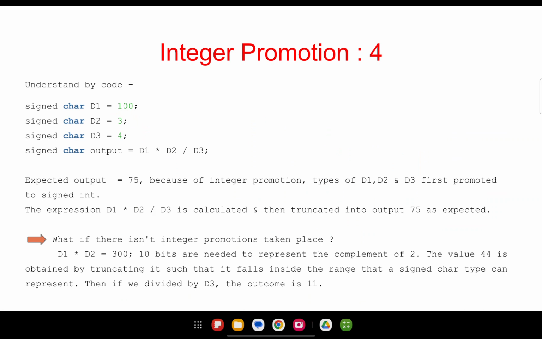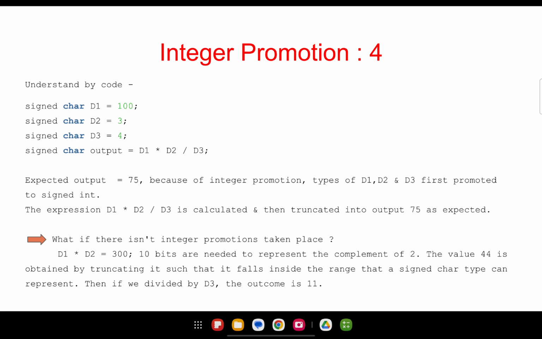So let's understand the concept with this small piece of code, where we have three variables declared with signed char: d1 is 100, d2 is 3, and d3 is 4, and a signed char output variable has the arithmetic operation d1 times d2 divided by d3, and the expected output is 75 because of integer promotion.